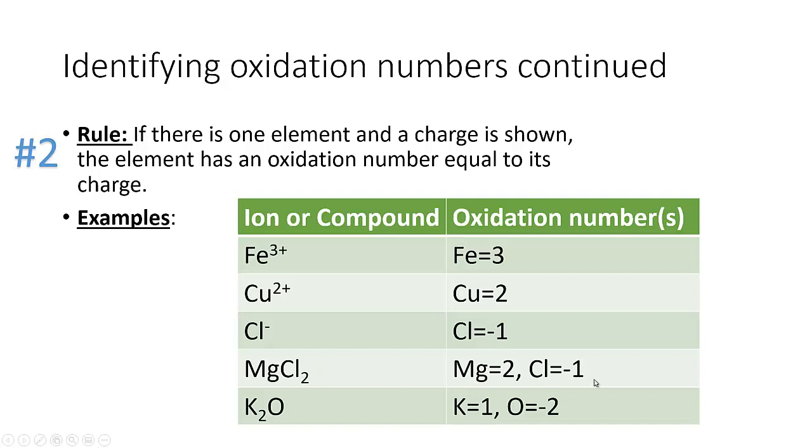These are all things you've seen before, but of course it's going to come back. Okay? Same thing here. Uncross those charges. Potassium's 2 comes up here to oxygen, making it 2 negative. The 1 that's understood below the oxygen is going to turn into a +1 up here for potassium. So potassium is 1. Remember, if there's no charge seen, so any superscripts, if you don't see anything, it's understood to be 0. If you don't see a subscript, it's understood to be 1. Alright, so that's the second rule.